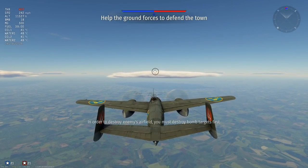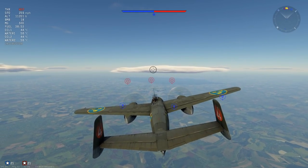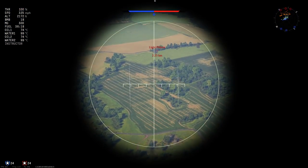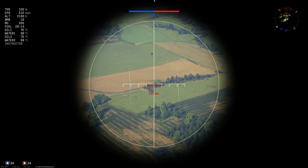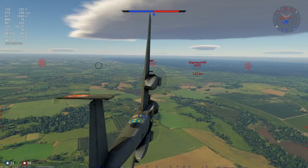Okay, we have a little bit of packet loss happening here, so we'll see what happens. This is the first battle, so we'll see how it goes. It's Poland, which is actually kind of nice, because there is an absolute ton of things to bomb. But, yeah, we'll see what happens. See if we can actually put these bombs accurately enough to kill a light pillbox. Two away. My guess is probably not, but we'll see.